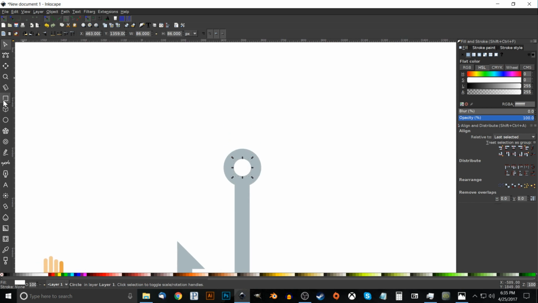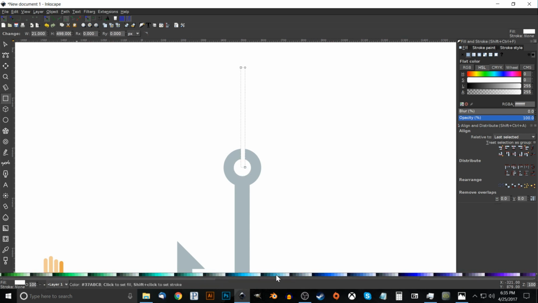So I'm going to grab the Squares and Rectangles tool and click and drag to create a rectangle going through there. You know what? We're going to have to color that in order to see it. So let's make that a light shade of blue. That's pretty good. Take this bottom node, this top right node here, and bring that all the way down to give it rounded corners. Finalize it by going to Path, Object to Path. And I'll grab the Select tool, I just want to put this right about there like that.